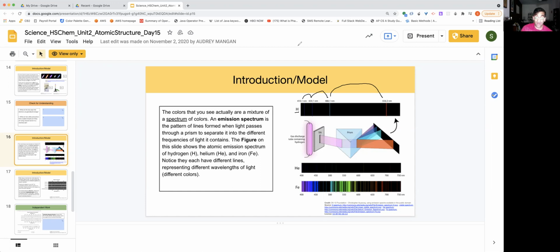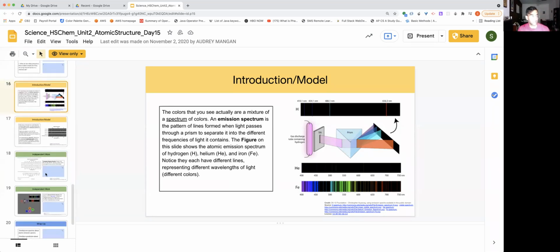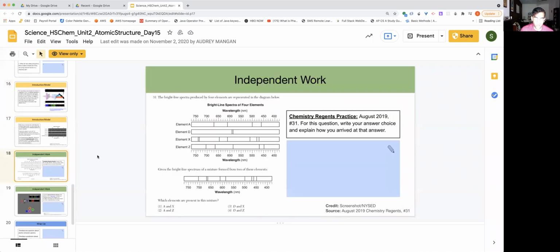So in chemistry, we're looking at very small things here on Earth. We're breaking things down to subatomic levels and understanding how atoms behave, just tiny particles. However, the same principles govern the light spectra that we see in the universe and tells us that the universe is getting larger all the time. Now, how does this manifest in a Regents? Well, we have questions like this that kind of simplify the whole process.